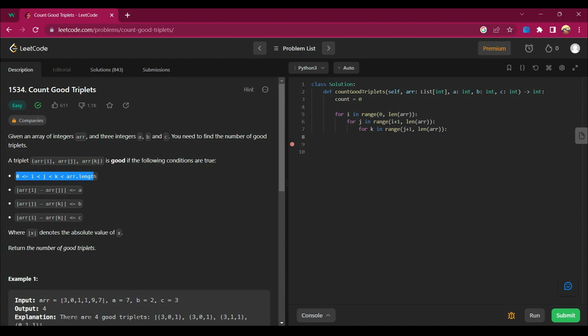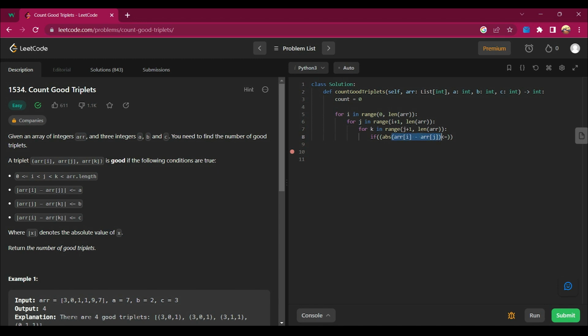So to check this condition I just have to write an if. I should put one more bracket, and then I have to use the absolute value, abs. That is, abs means that it should be the absolute value. So abs of arr[i] minus arr[j], and it should be less than or equal to a.